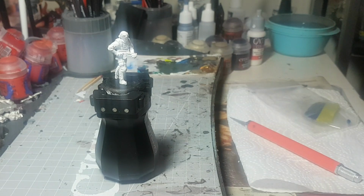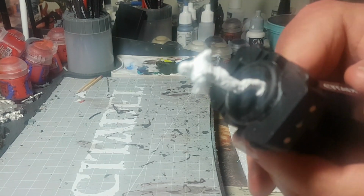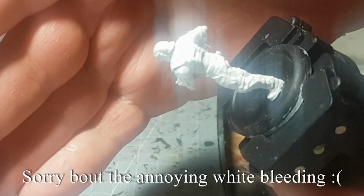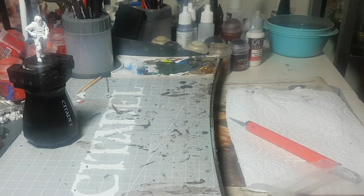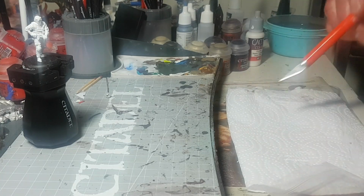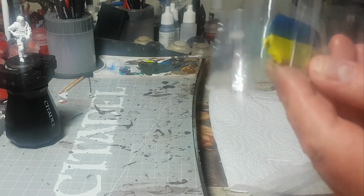So as I started working this model, I noticed a big gap on its shoulder. It annoys me quite much, so I am going to try to fill it with the green stuff. And if you, like me, are going to be building increasingly larger and larger kits from the Protoss product line, the AvP products, you're going to notice that filler like green stuff or Milliput are going to be your best friend moving forward. What we're going to do here is take a piece of green stuff.